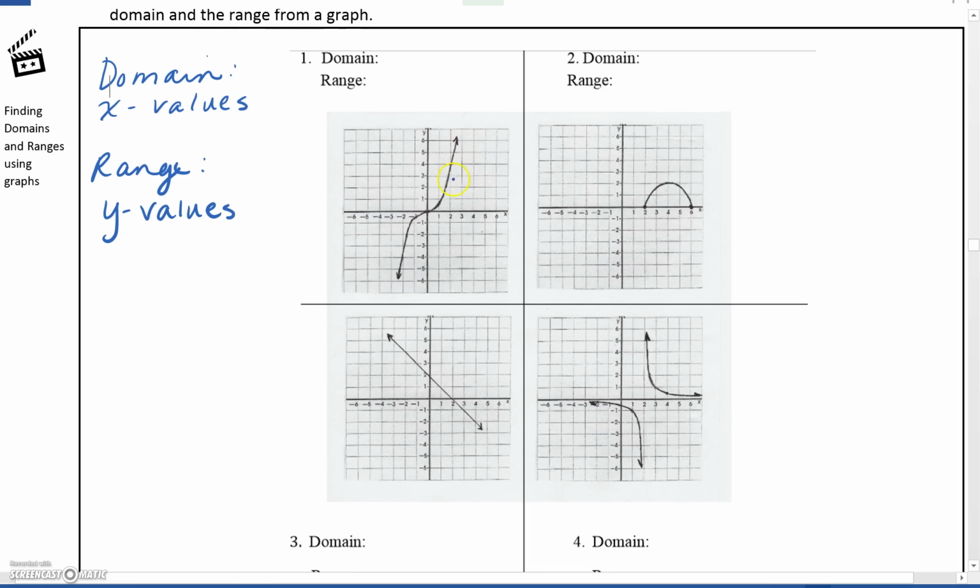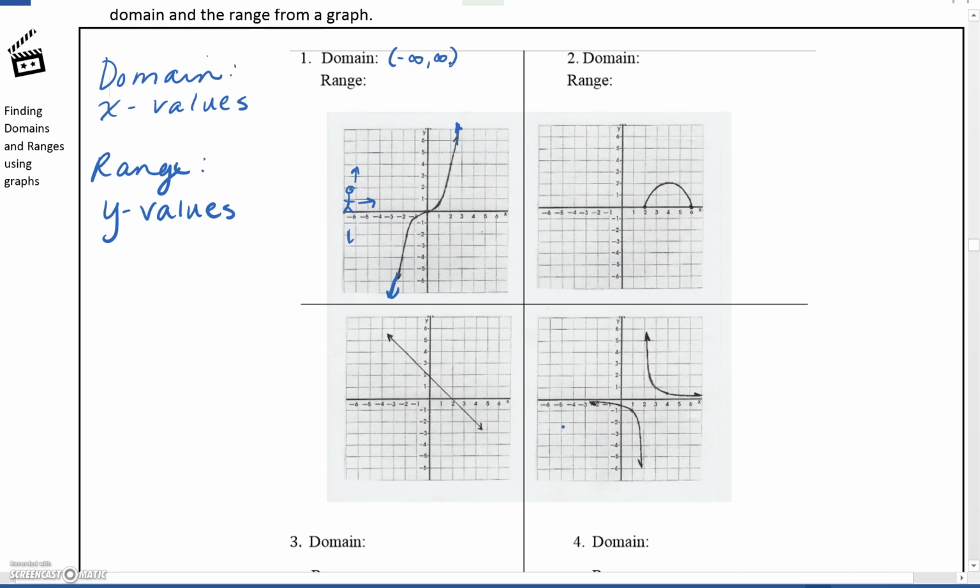We've got this, it looks like a cubic function, okay, something with an x cubed. And it's going down forever this way, up forever this way. And to think about domain, think about walking along. So let's say you were walking along the x-axis and you were looking up and looking down, and you just wanted to know where was the graph above you or below you as you walked along. And here we kind of have to remember that this is going on forever down and this is going forever up. So as we walked along, we would actually have graph above us or below us everywhere, all the way from negative infinity to infinity.